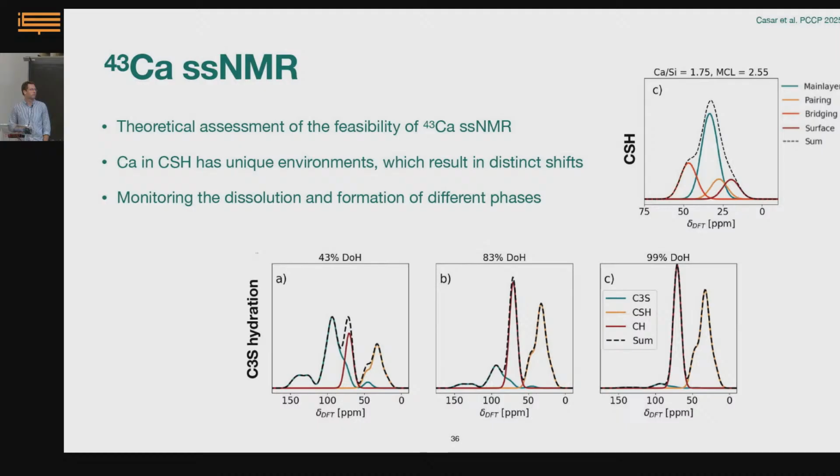Then we were like, okay, but what if we go to a little more complicated system? Could you track the hydration reaction and look at how the calcium migrates from one phase to another? Our preliminary results show the C3S hydration in blue, the orange peak which is CSH, and the red one which is Portlandite. It should be very clear by calcium NMR how to track how different phases form just by looking at the calcium, because calcium in all those phases, also calcium carbonate, has very distinct peaks. So back to carbonation, I think calcium NMR could really help figure out what's going on there.